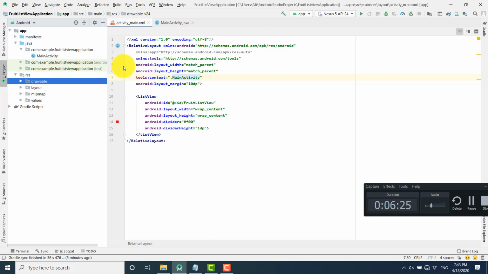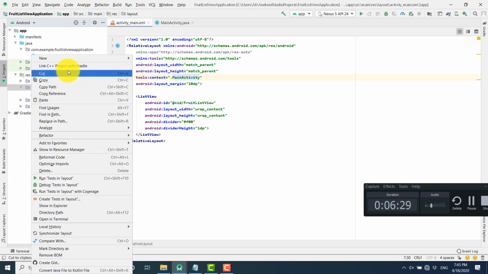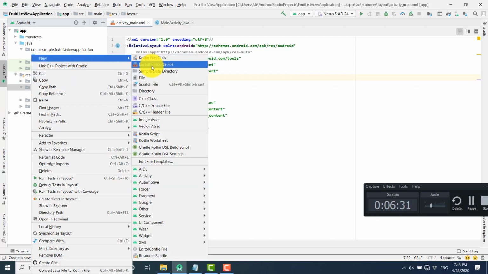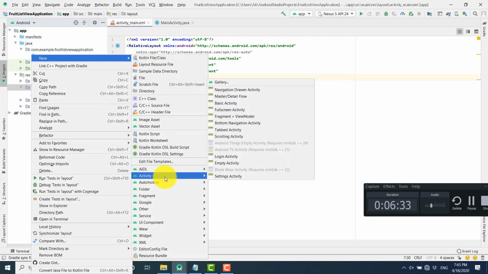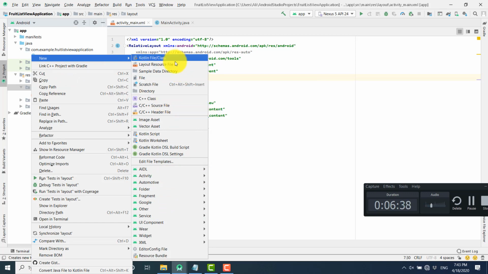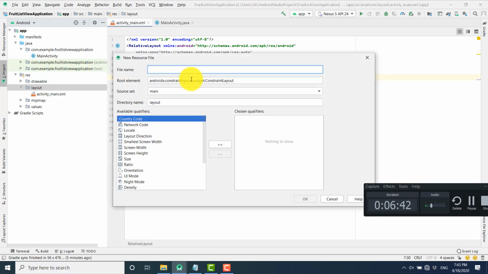Now we have the main activity, we have the photos. Next we need one more layout. This time do not add an empty activity because we do not need the code file. We just need only the layout. So you should go to the layout and add a custom design or custom layout, or anything that looks good to you. A custom layout.